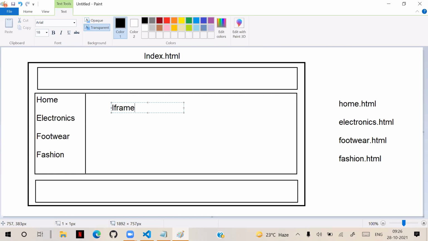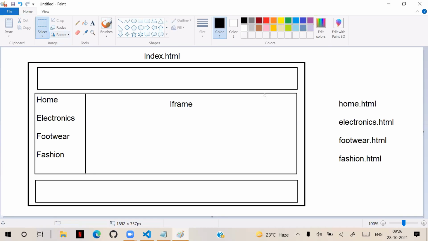When the user clicks on home in the left, that home page will open in this location. We bring an existing page and display it here. Similarly, when the user selects electronics, that page content will display here. This is the basic approach we want to design.